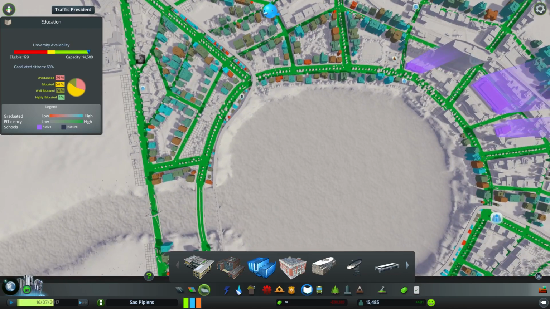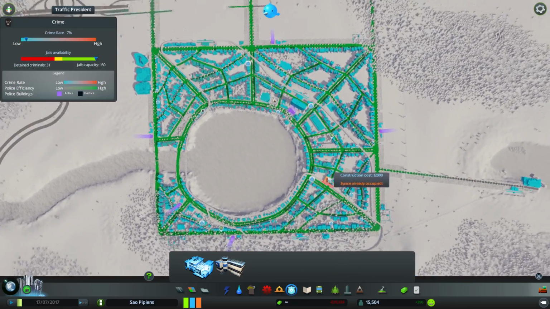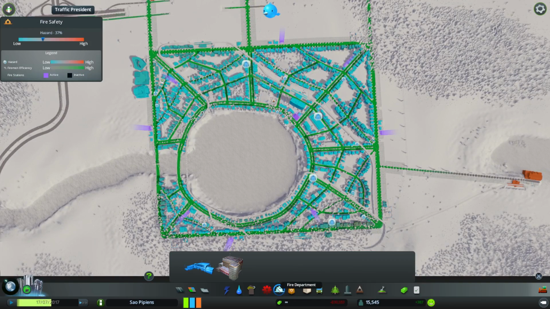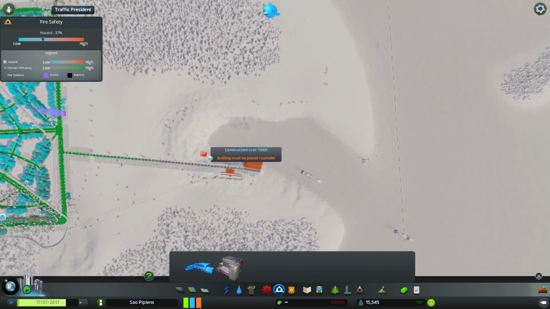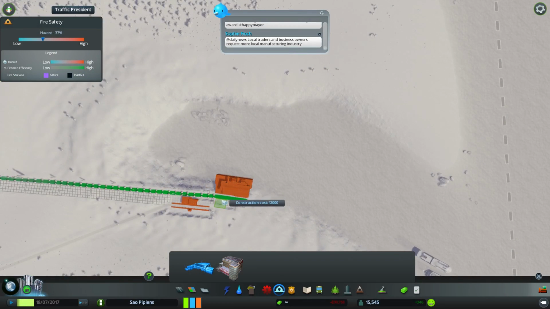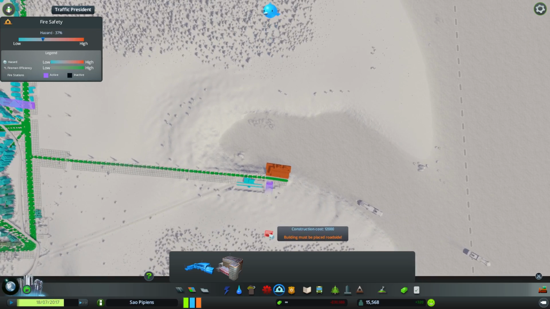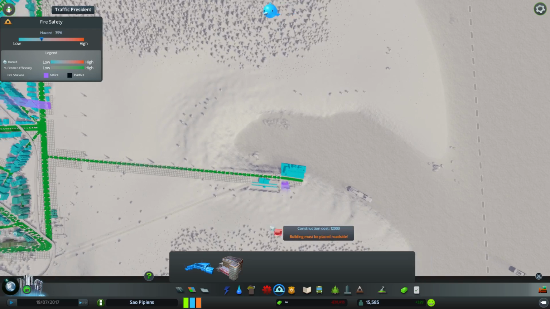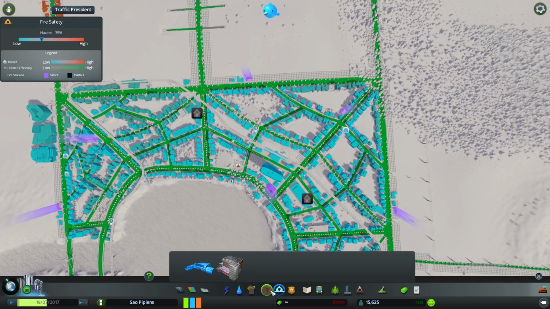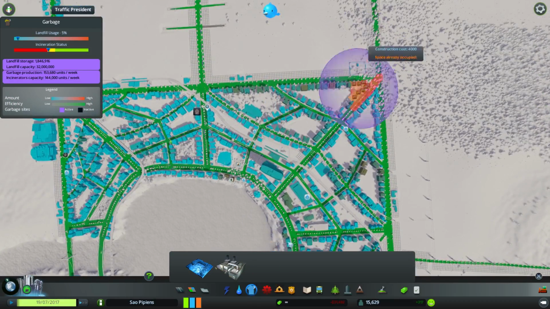Okay. Education's good. Cops. Cops are fine for now. Fire. We really should put an outreach station out here, just in case something goes south. I was gonna say, you better turn color. You're sitting right there. Medical is fine. Garbage collection is mostly fine.